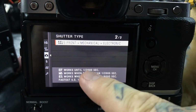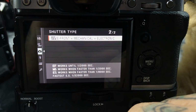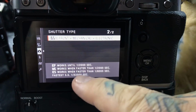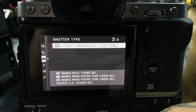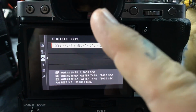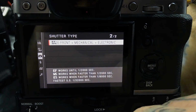Electronic front curtain works up to 1/2000th of a second, where it is extremely effective in reducing shake. Number two, mechanical shutter works faster at 1/2000th and above, where you're not worried about shake, the double whammy from both curtains. And electronic shutter works faster than 1/8000th of a second. So unless you're doing flash photography or high-speed burst, what you want to be in all the time, there's nobody that can argue a reason for why, other than flash photography and high-speed burst electronic shutter, you would ever want to be anything other than EF plus M plus E.